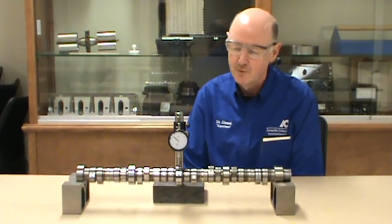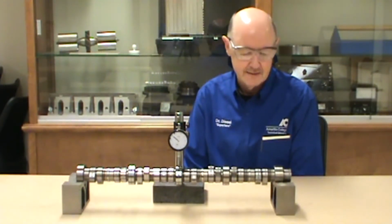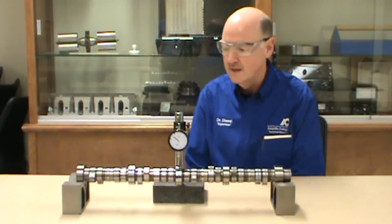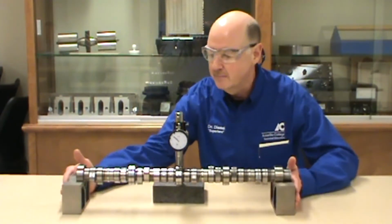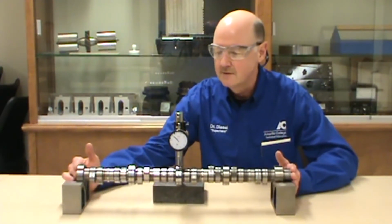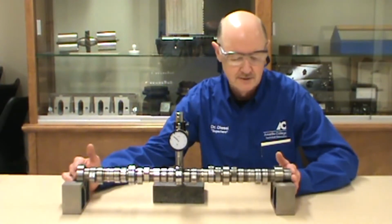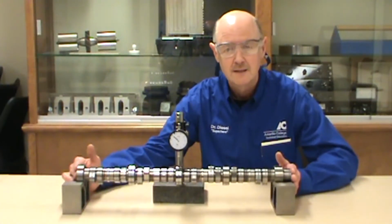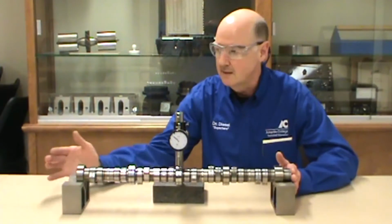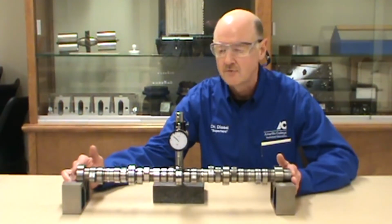I want to talk about the importance of dial indicators and several uses of dial indicators in the automotive and diesel world. These are V-blocks. Very, very important when you take a camshaft out of your car or the crankshaft that you do not lay it directly down on the floor or on a table, because these shafts will bend. You can stand them on their end, vertically standing up, and then wire them to a table. You'd never want to have one that's standing vertical fall over on the floor, because that also can bend the shaft.